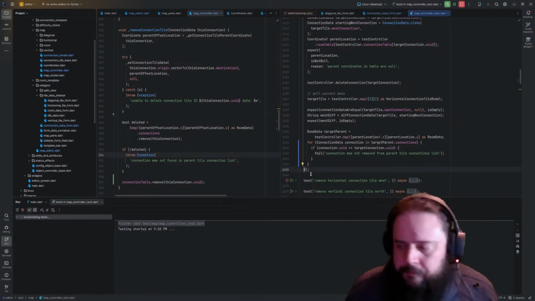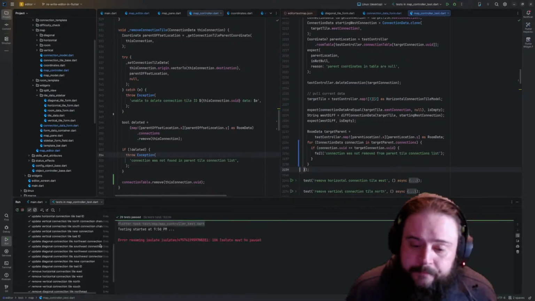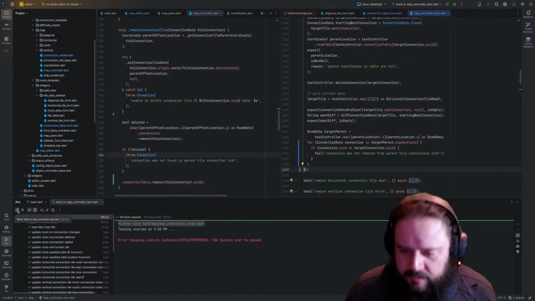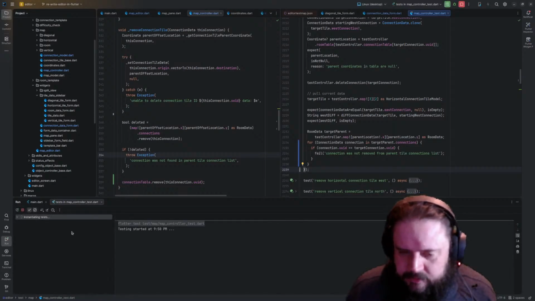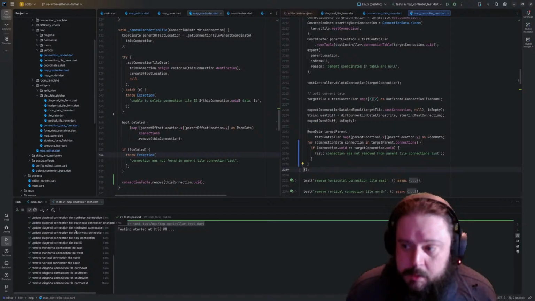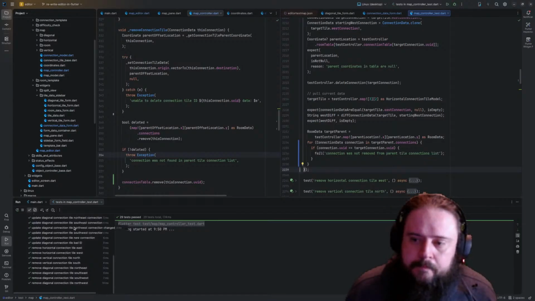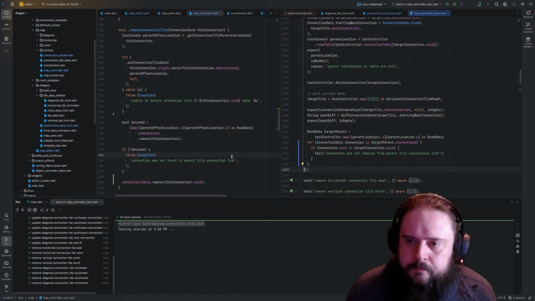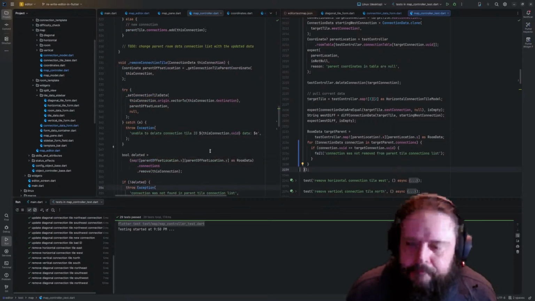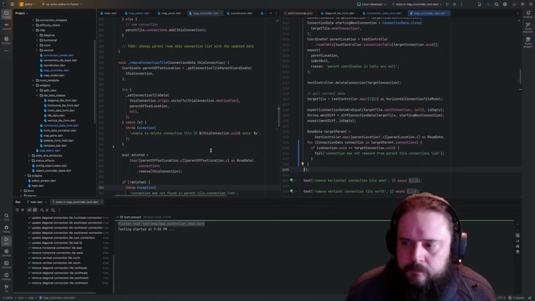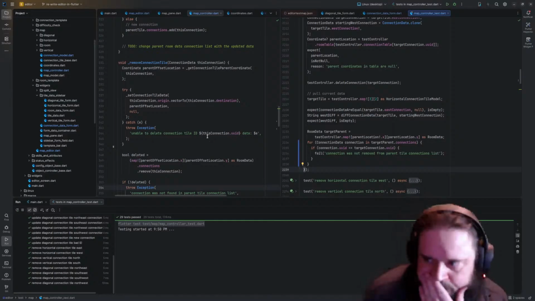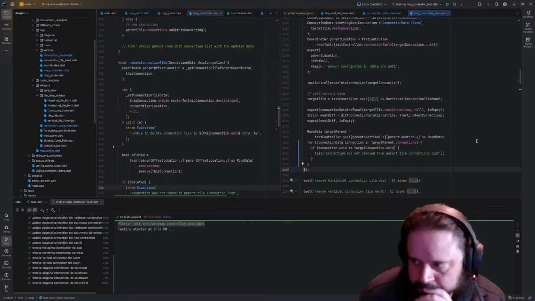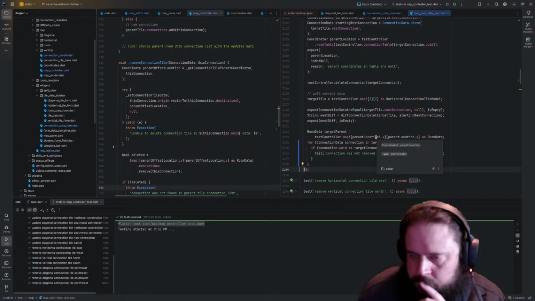Would this then immediately fail? Bet you it will. Resuming isolate, what? It didn't. Okay.